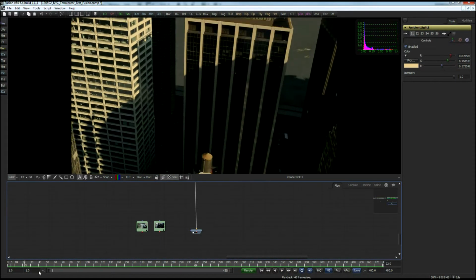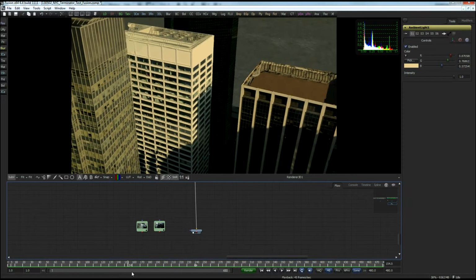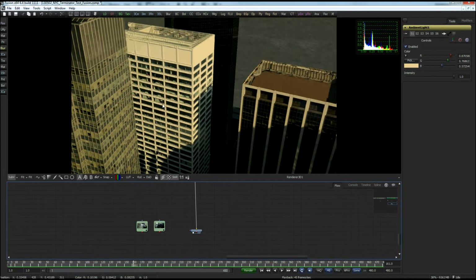They're gonna enter at this point, I think somewhere around here, they're gonna enter one of these buildings and shoot out from the other end. So they're gonna break everything, and obviously where they come out, there's gonna be a lot of projectile debris and everything that you find inside of a building.